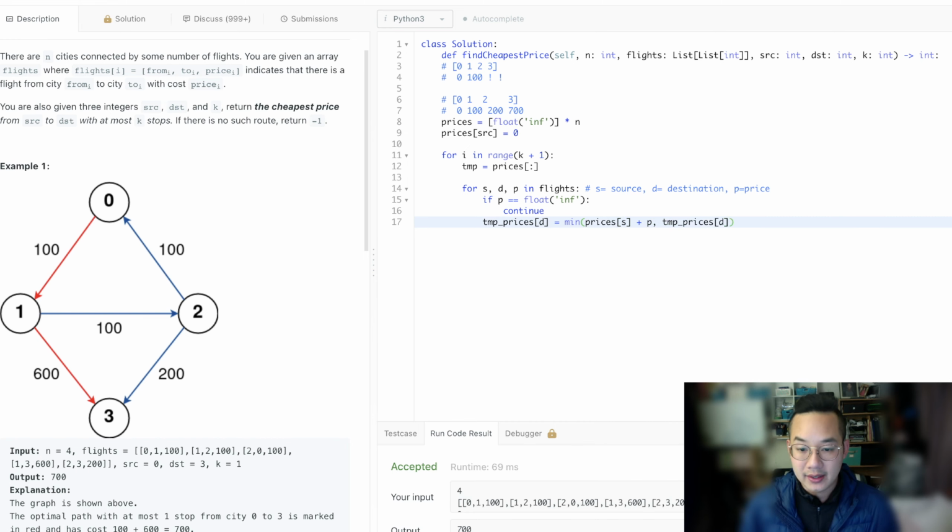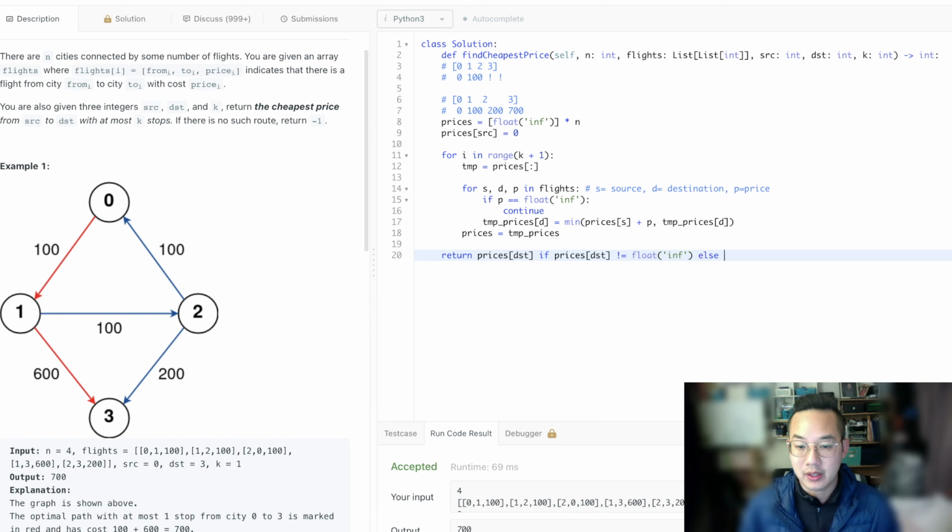And then we set prices equal to temp prices afterwards, so that we reset it, exactly as we have suggested. We're going to return prices of destination if prices of destination does not equal float infinity, and else we're going to return -1.